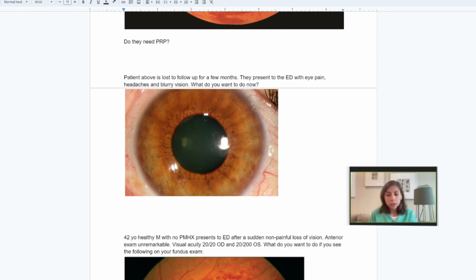But you do try to give Avastin as soon as you can to try and prevent that synechia, try to get that pressure to go down. Most of the time you would have to do an AC tap to make the pressure go down if it's too high, and then you give the intravitreal Avastin. You may want to wait a little bit for the eye to quiet down, especially if they have corneal edema, to be able to perform your PRP.